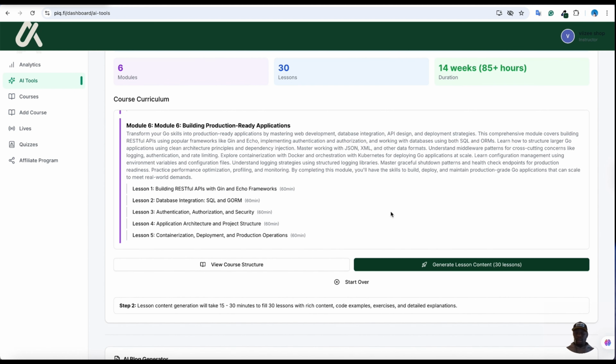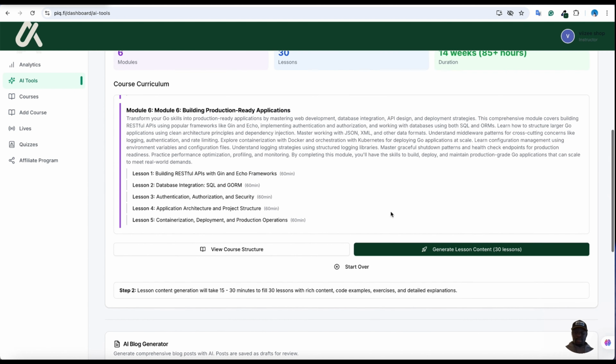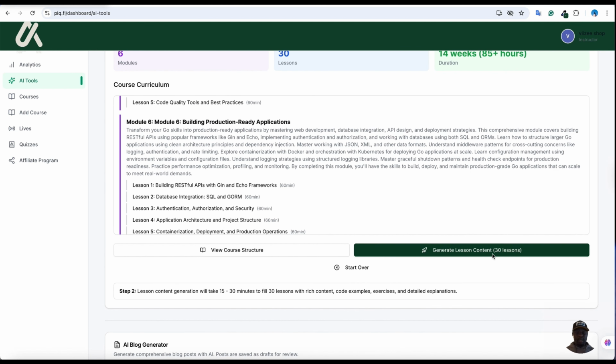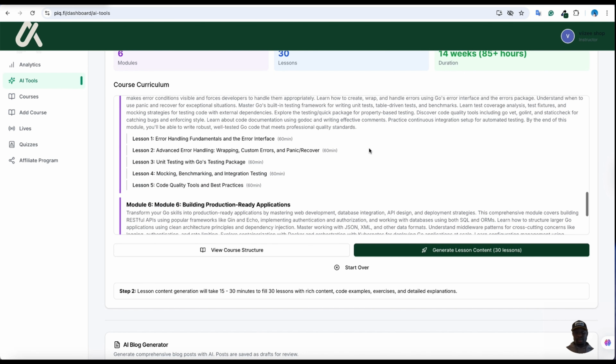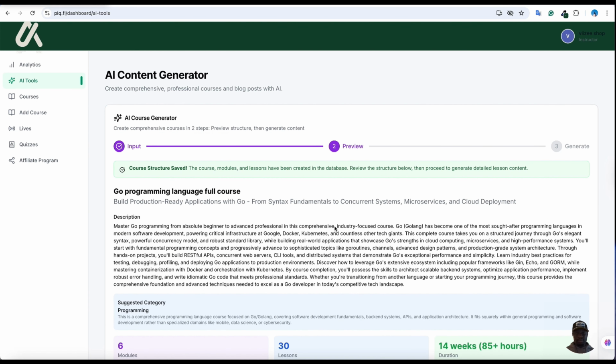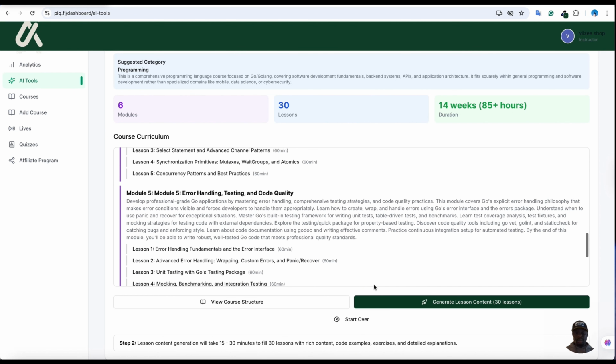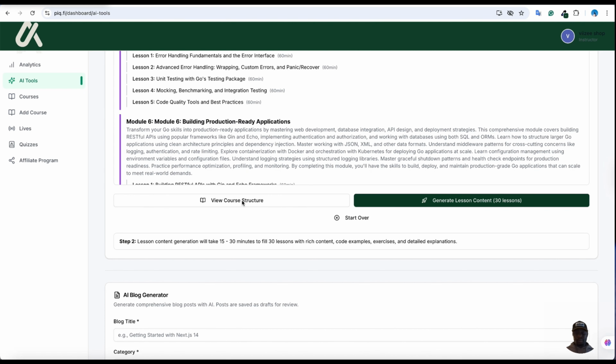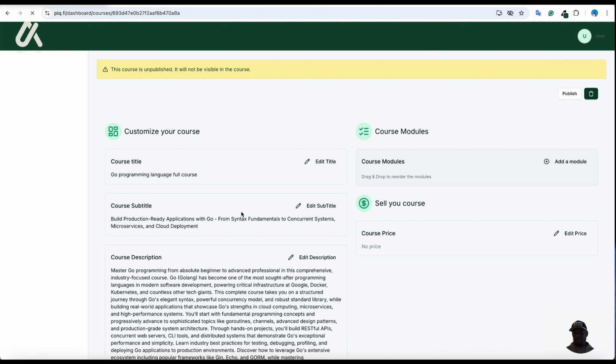So as you can see, now he can generate a lesson, which is a hard task. It may take time, but as we preview here, we can even edit what is inside there and put our own stuff.